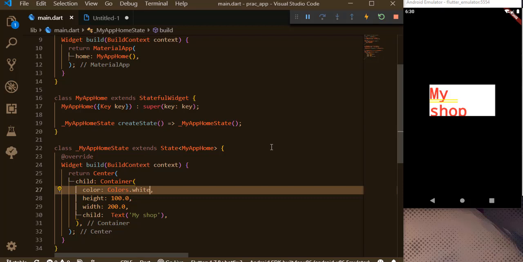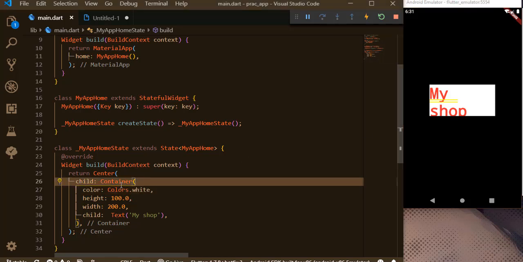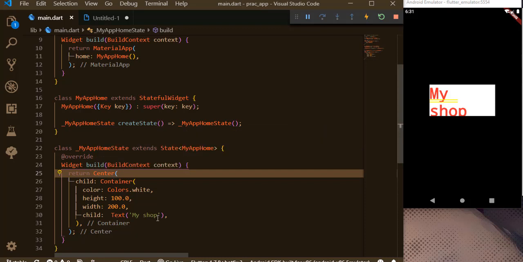As you can see, my text is within this white container. Sorry, my text is within this white container. So guys, this is how you can do your containers as well as center them.